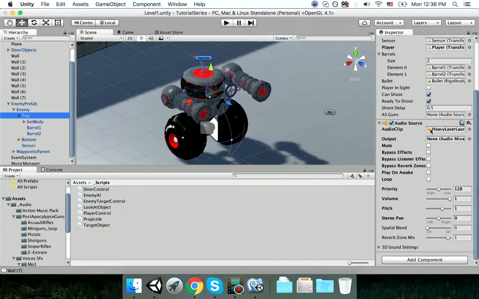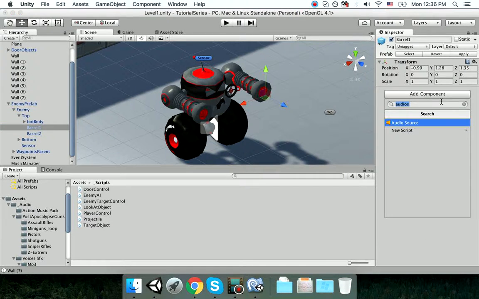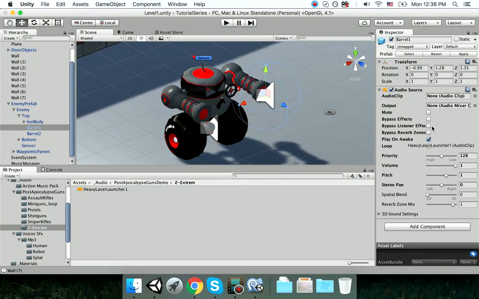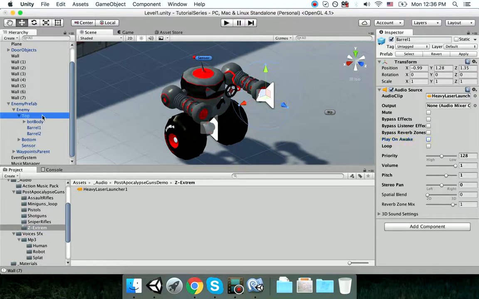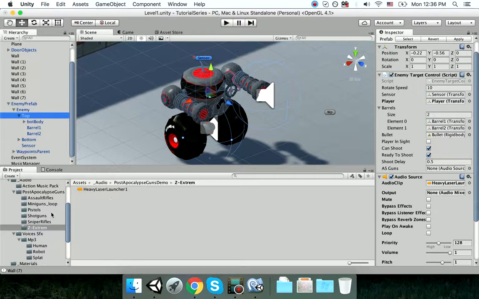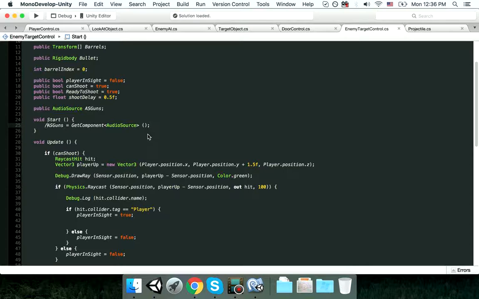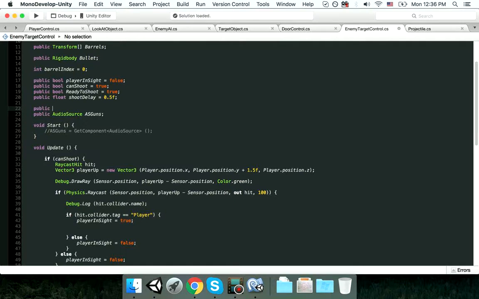But I'm gonna move the gun audio source to one of the barrels here, so he can actually make the sound from the guns. But on the other hand, from here, the robot's gonna be talking. So I'm gonna make a little change here. The audio source guns will not be received by get component, but instead audio source robot will come from the component, and we're gonna manually assign the guns.